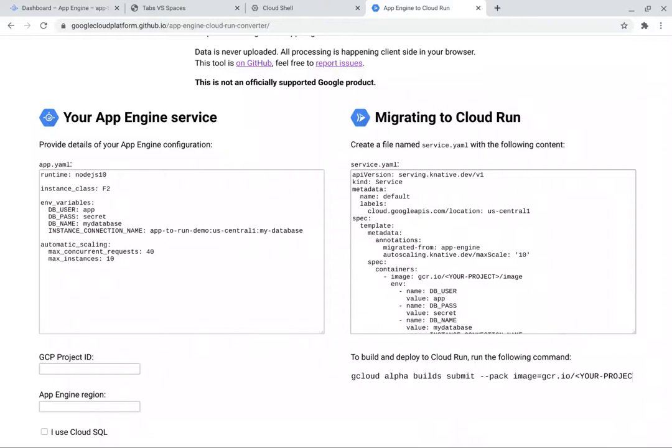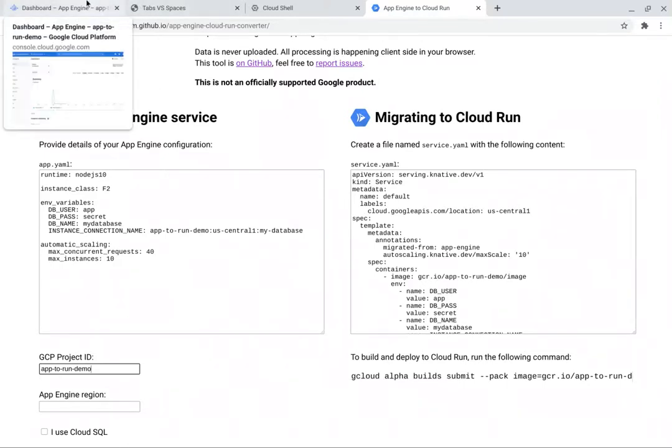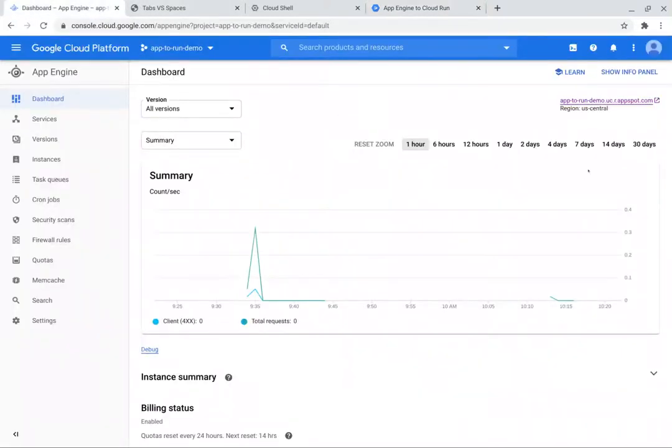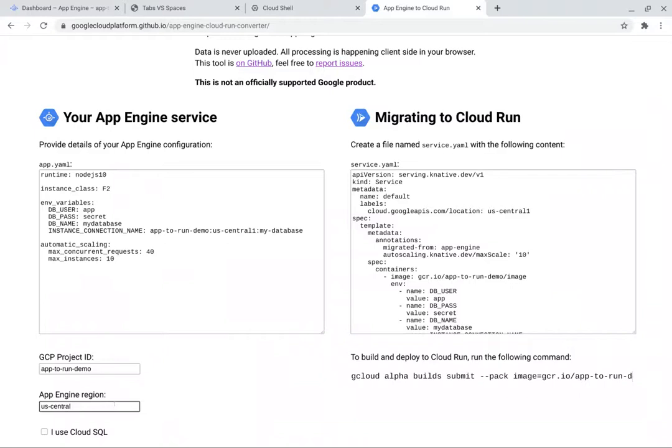As you might know, Cloud Run implements the Knative Serving API. That's why this YAML file is actually a Knative service resource. I can provide some more information, like my GCP project ID, and when I provide that, my Cloud Run config will be richer. What's my App Engine region? I can know that by going into the App Engine dashboard. It's over here. It's US Central. What this tool will do is recognize that US Central is actually not a valid region code, and the valid region code is us-central1, which is what is given here.